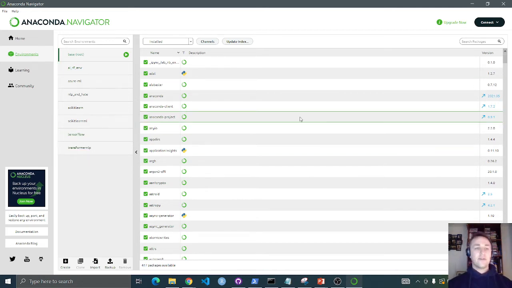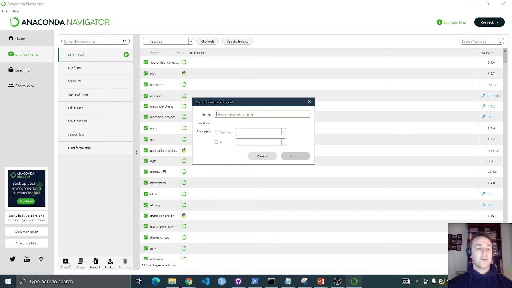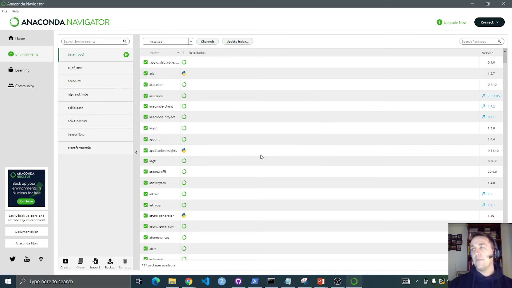To create a new Conda environment, you can go create and give it an environment name, so my original Conda env, and you can specify a package version. It always defaults to the latest version, 3.7.11 in Python, but you can click create that way and it'll create that environment.